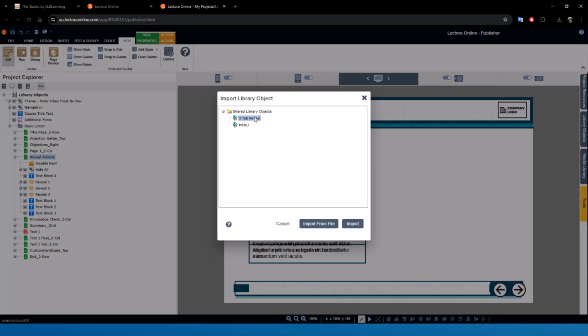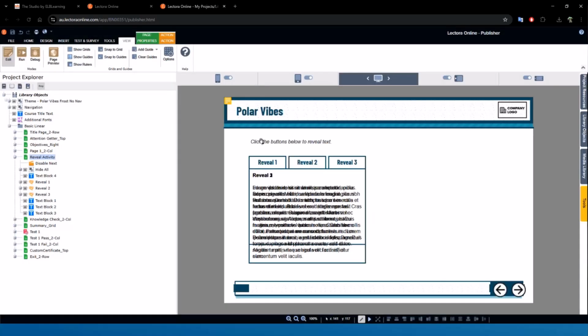So in Lectora Online, it's this one single place for everybody. You can add folders and things like that separately if you need to sort it. So it's in a separate place, but that can be organized in a little bit different way. If you've got one that someone else has sent you, or you've got from your file, or you've saved it somewhere, again, you can import from this location as well. So it'll add it in there and start to build out your library for you as well. So pop that one out. And basically we then have that reusable library object.